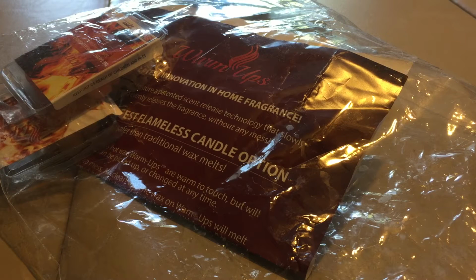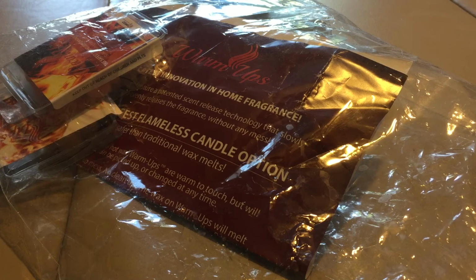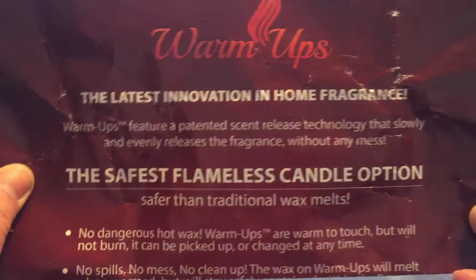Today I'm going to be doing a review, a warmed melt review. It has taken me forever to follow up on this particular topic and this particular vendor, and for that I apologize. I had been sent a pretty large stash of clamshells from Wax Warm-Ups, which is this particular vendor, probably like 5 months ago. I want to say fall.